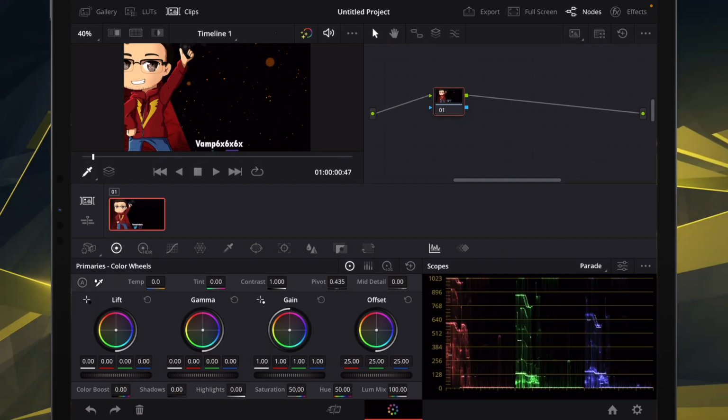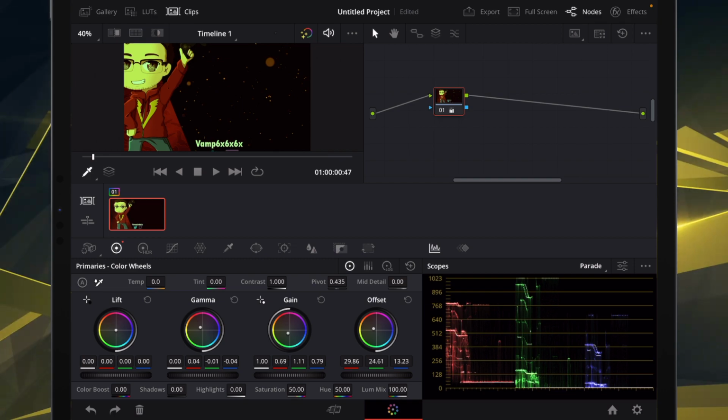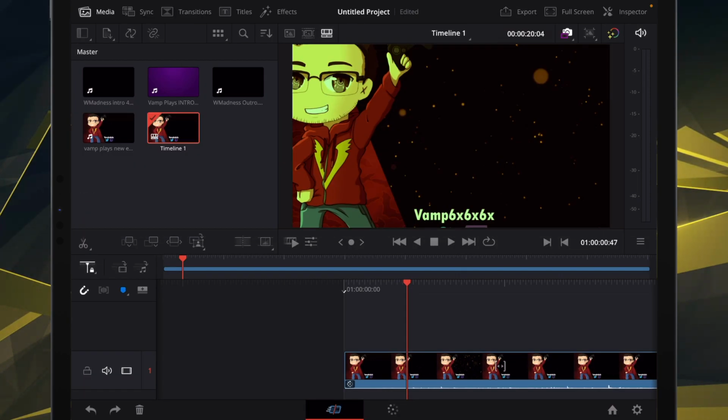And we have the color page here. We can mess with the gamma a bit. We can mess with the gain a bit. We can mess with offset a bit. We can also add keyer, add alpha output, and then drag this alpha output. There we go. And then, say we want to add a keyer mix, we can add this right here. So yeah, as you can see, we can do all that plain and simple.